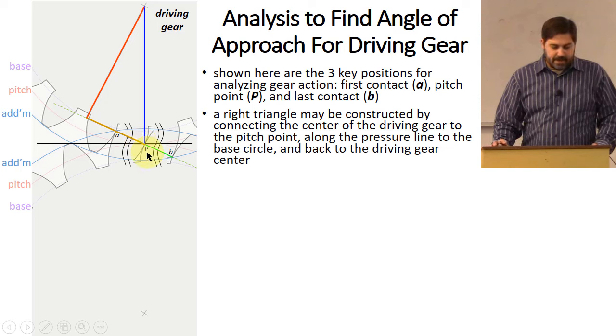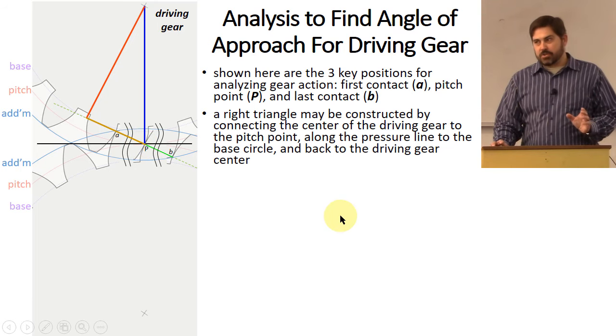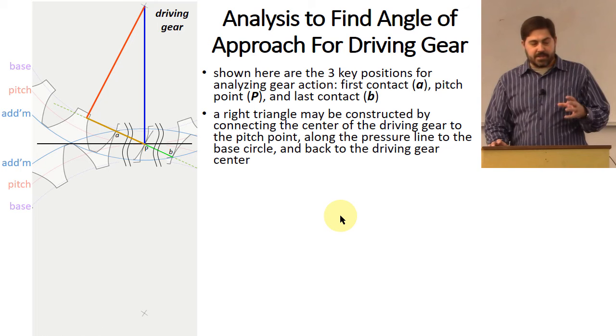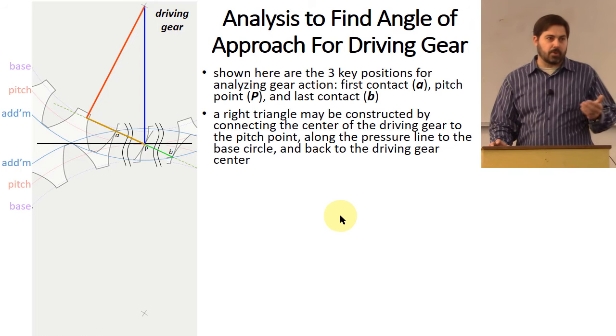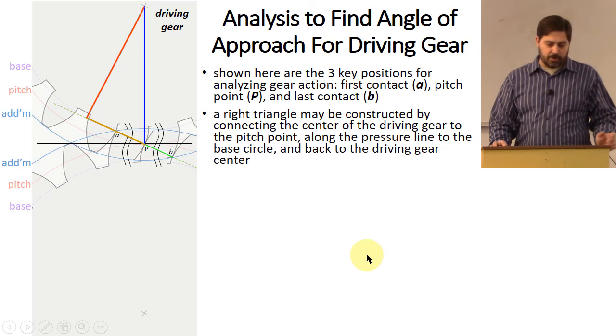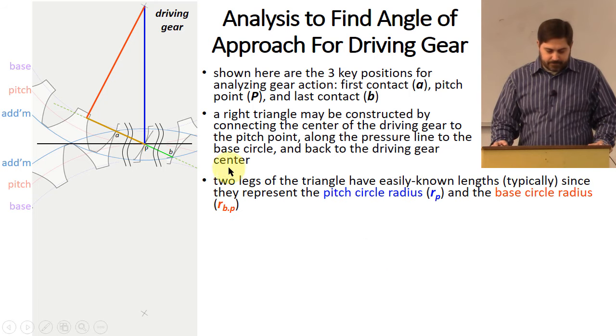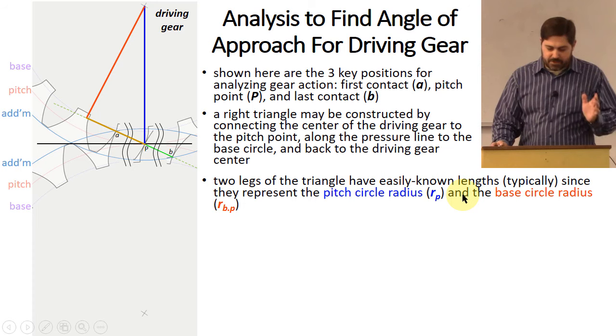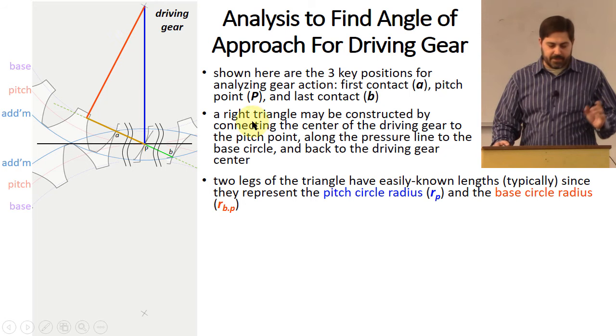Okay? Now, the big thing that we're trying to go for here, one of them at least, is what is this angle of approach? So let's define what we mean by angle of approach. This is what it is. By the way, these lengths are easily known for that red thing as well as for this red thing, the blue and the red thing up there.